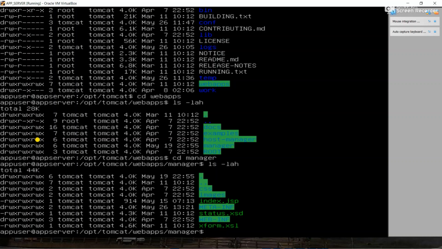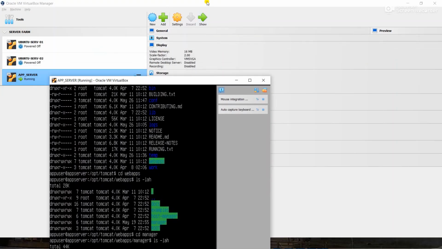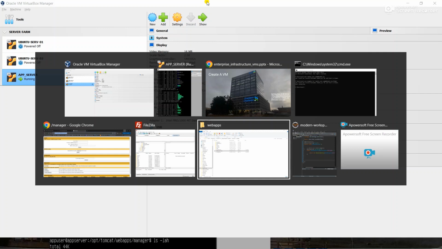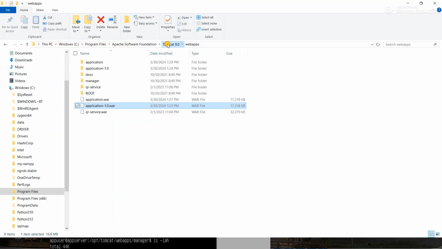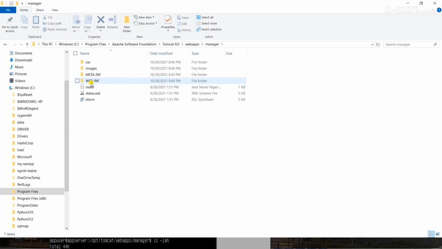Okay, let's swing back to localhost for a while. In localhost, you realize that in web apps we have a manager, and the manager allows us to do that deployment.